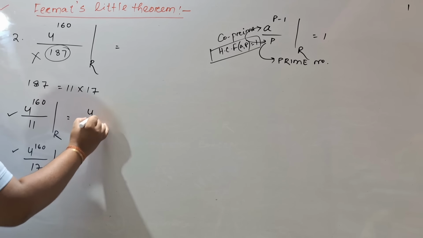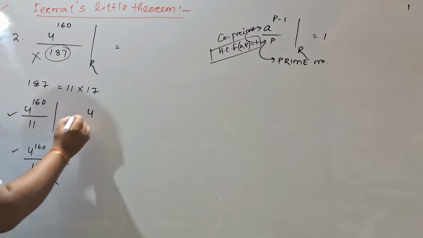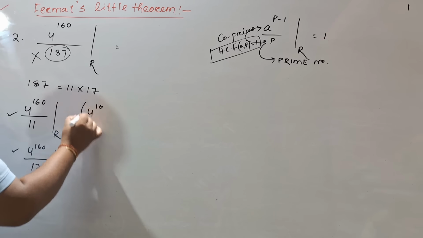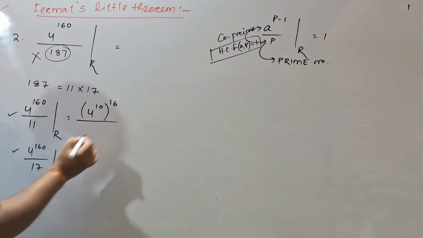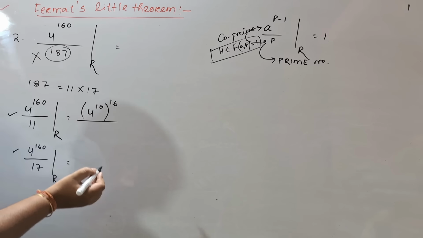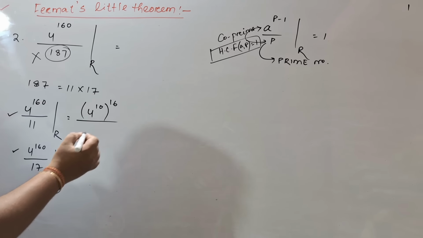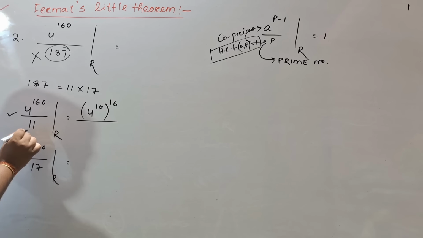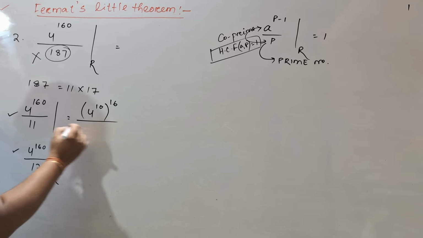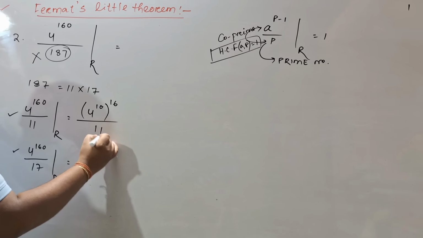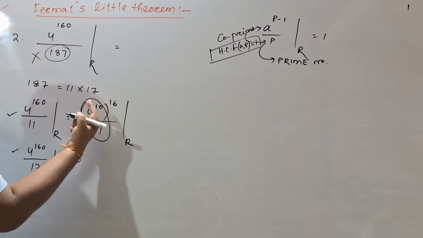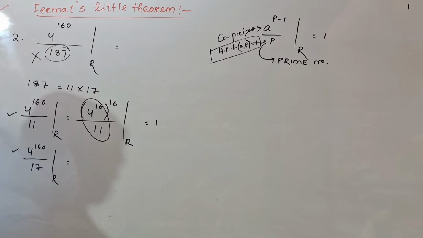Now this is 4, here this is 11, so if I write 10, I can apply Fermat's little theorem. And here the power is 16. You can apply Euler's also. After learning all this, you apply according to your convenience. But it is better if you apply Fermat's little theorem, if the divisor is prime, which is more important. If the divisor is prime, you can apply it, otherwise no. So here I will get 1. If I solve this, 1 to the power 16, the answer is 1.